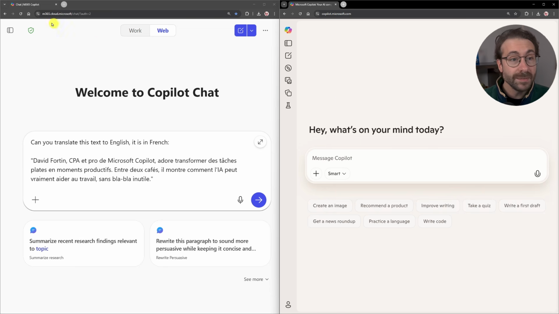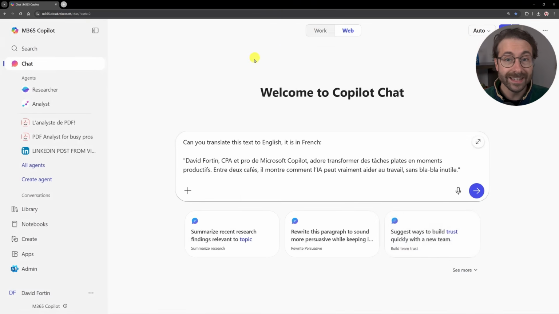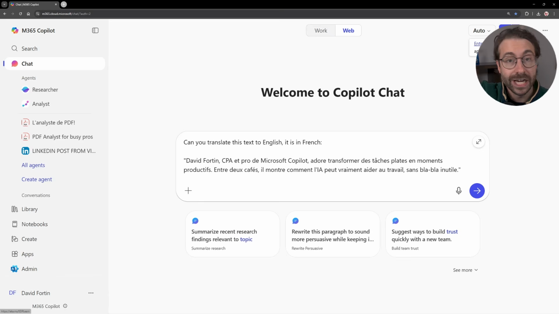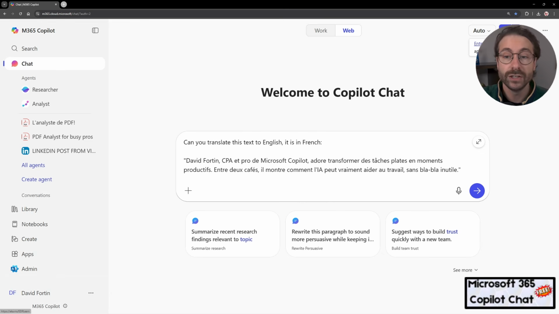So let's dive deep into the Microsoft 365 Copilot Chat. This is absolutely free for you to use, and it is secure, as you can see with the green shield here. Feel free to click on Enterprise Data Protection and read there. It says that unlike ChatGPT, Microsoft is not using your data to train their model, their AI tool, right?